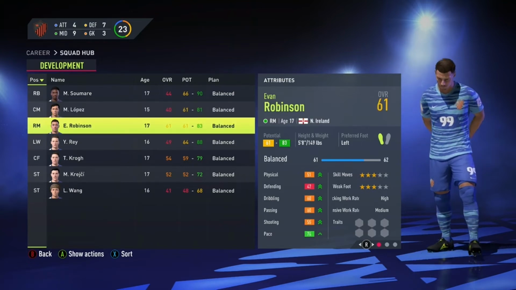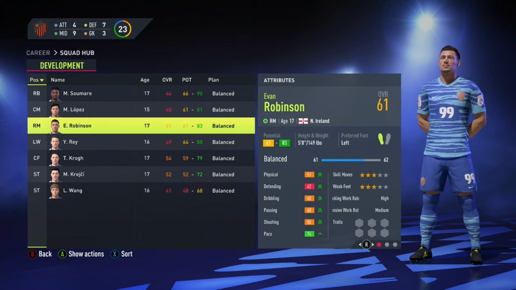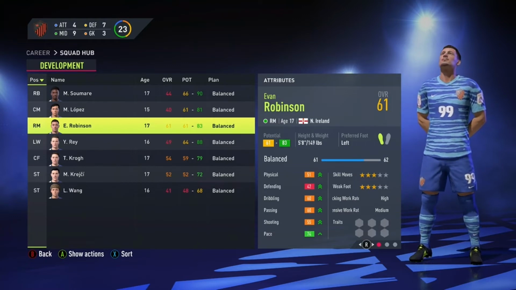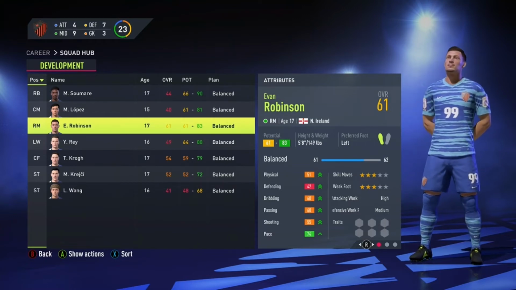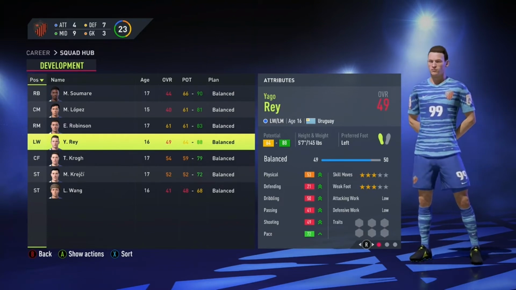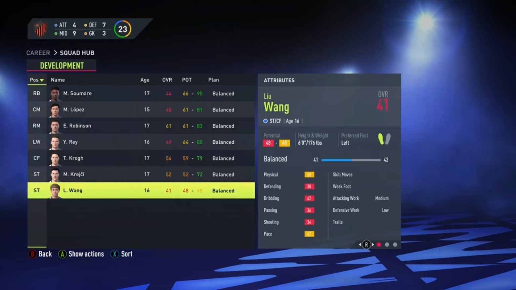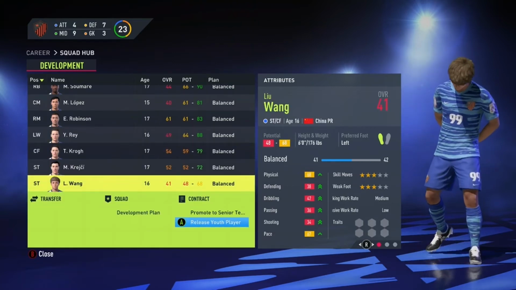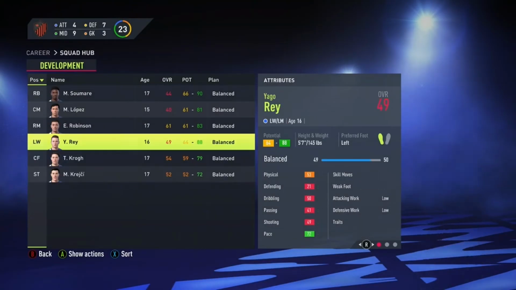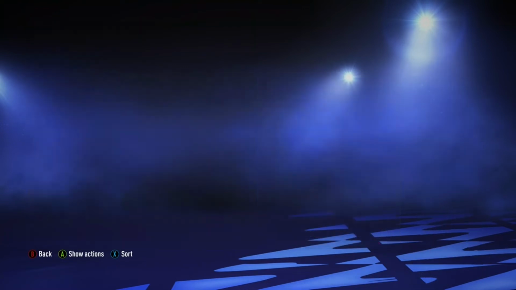Obviously, we've got to look into our squad. Evan Robinson's looking good there, 61 already, and he's got a decent potential, up to 83. Ray there's not great, 49 to start with. And Wang, I think we'll definitely release him, way too low. So yeah, we'll possibly come back to those later and put them on some training.